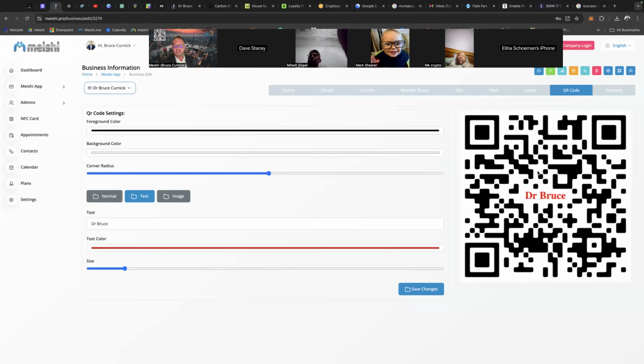So once you've done that, your app is basically done. We've done it quite quickly. It's not difficult. A lot of people that are joining are saying that it's too difficult to build an app. This is our 8th different version of Meishi. If you guys had gone back 3 versions ago, then you would really find it difficult.